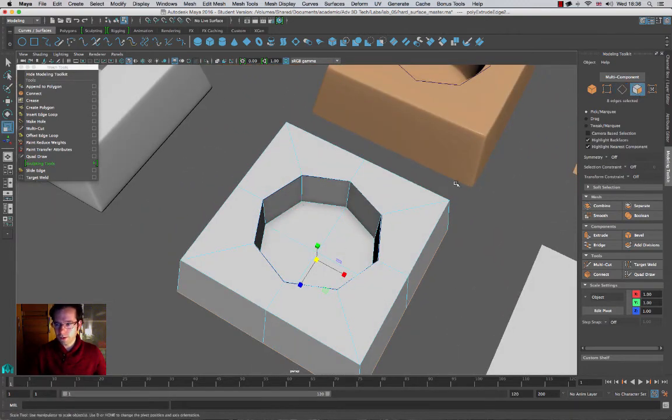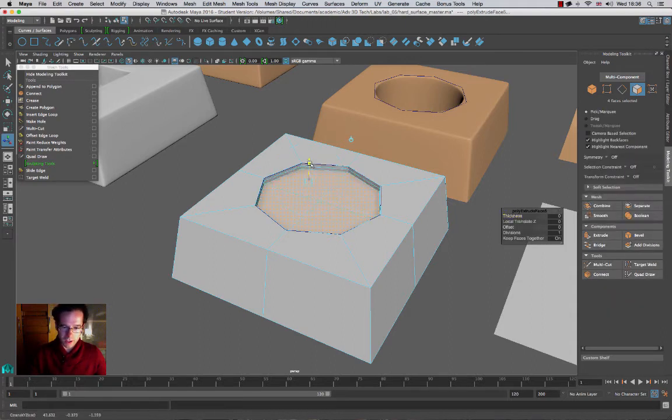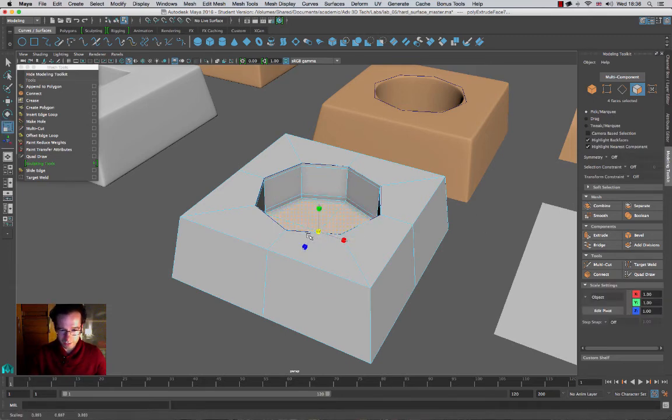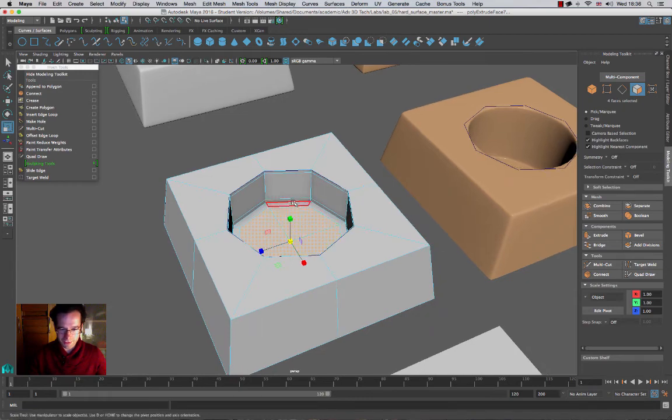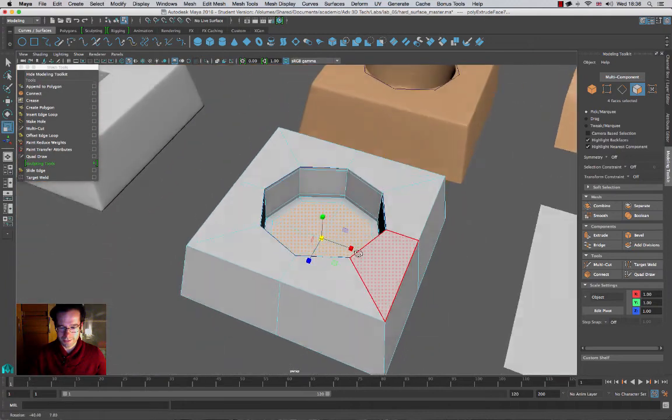Again, when we're grabbing these faces over here, if I really wanted to, I can actually create these edges as I extrude. So if I'm very comfortable knowing that I need to have an edge up here and I use the extrude tool, I know that I can draw downwards like that, and there's my other edge that we were seeing before, and I can extrude downwards a little bit more like that, and I can extrude and this time scale from the middle like that. And again, that's going to add my three edges there, my edges here, and that again is going to start creating this shape over here.